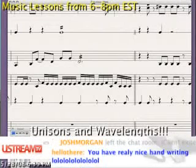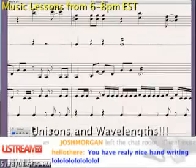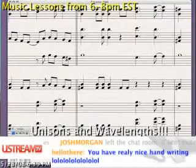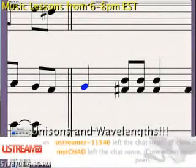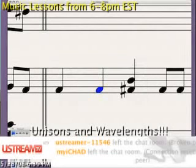So now, let's take this piece of music, okay? Now, Mallory says, we have this note here. Let's zoom in. We have this note here, and if I take this note, I can play this note on two different spots on the guitar.